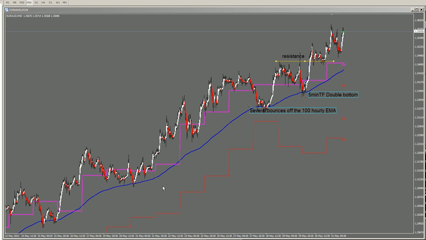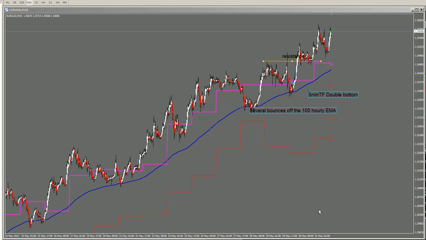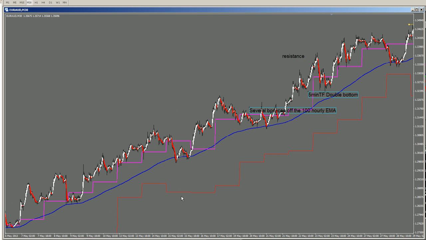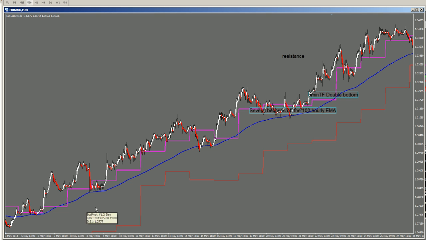So basically, if a pair stays above that moving average, I consider that pair being bullish, and if it breaks significantly below that EMA, then bearish. As you can see, the pair made several higher highs and always retraced back to that EMA. I can even show you more examples if I scroll back, so you can see that EMA hold up really well here.